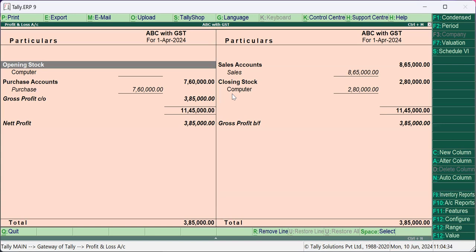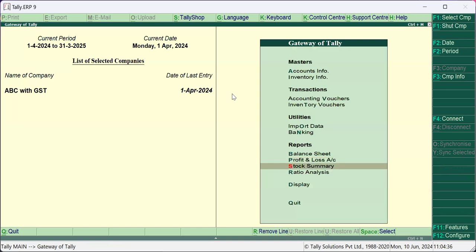Now let us go to the balance sheet. Let us see. See, in the exam, they will give you a sum. And they will ask you how to account for it. There you won't get a PC. What you have to do? You have to write each and every step.